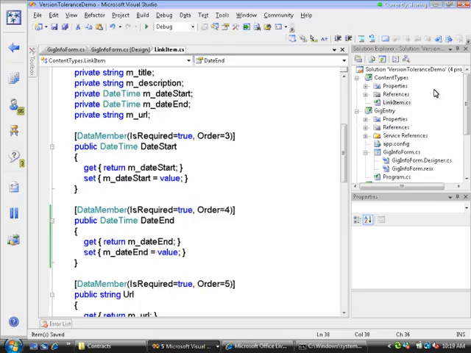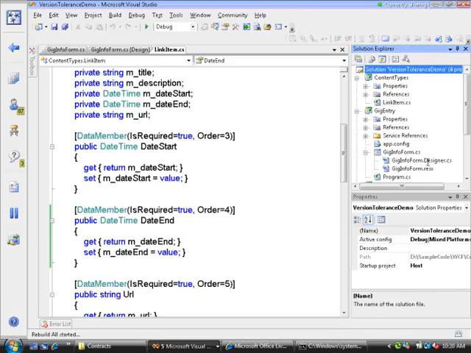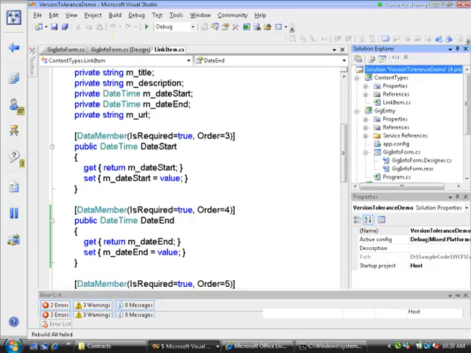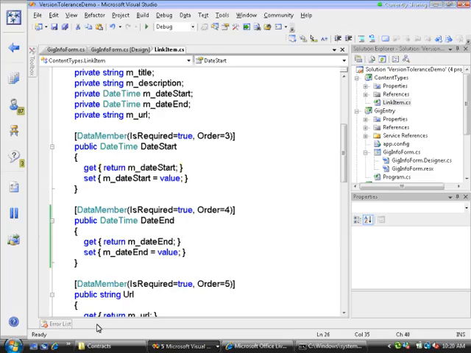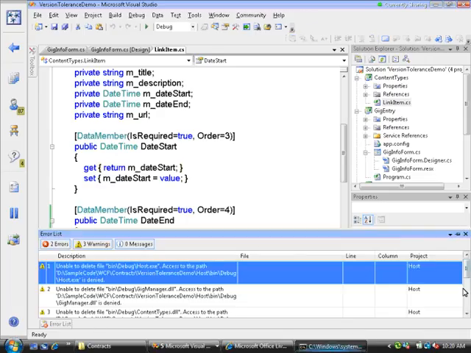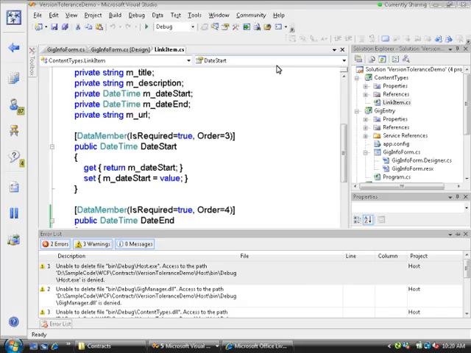Now you can imagine what's going to happen, right? I'm going to recompile this. The client doesn't know about the date end field. Therefore, it's probably going to have a little problem. Oops. I have to stop the host, or else it will not be able to compile that.